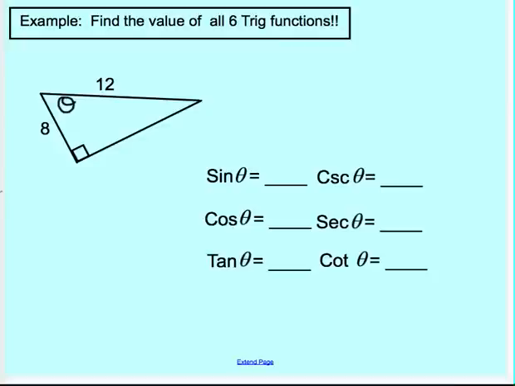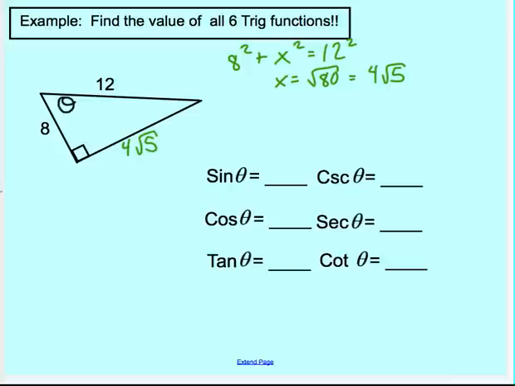All right, next example. Again, we're missing a side length in our right triangle, so I'm going to use Pythagorean theorem. Leg squared plus leg squared equals hypotenuse squared. And when we solve this, we get x equals the square root of 80. Well, we need to simplify our radicals. So the perfect square factor of 80 is 16. The square root of 16 is 4 times the square root of 5. So that is our missing leg.